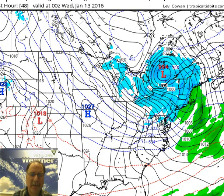Finally, by tomorrow evening, some snow shower activity from D.C. up across Philly and New York City. The farther north and east, the better the chance for a brief outburst of heavier snow, the better the chance for some minor accumulations. Even down in D.C., they certainly should see the first snowflakes of the season with some snow shower activity tomorrow afternoon into the early part of tomorrow night. And again, in Philly and New York City, snow showers tomorrow afternoon into tomorrow evening. Could be a brief burst of heavier snow, and there could even be a few raindrops mixed in right at the onset, but for the most part this should be a light snow event associated with this vigorous Arctic frontal system.